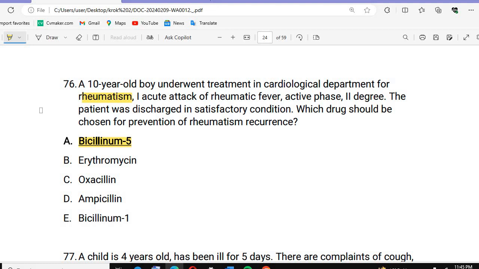We studied everything there: primary prophylaxis and secondary prophylaxis. Primary prophylaxis: if a patient comes with pharyngitis or tonsillitis, we need to prevent acute rheumatic fever. But if the patient already has rheumatic fever, we need to prevent complications or recurrence. Based on whether the patient has carditis or no carditis, or all the symptoms, or the rheumatism has already occurred, we will give lifelong treatment. Everything we discussed, just revise those things again.